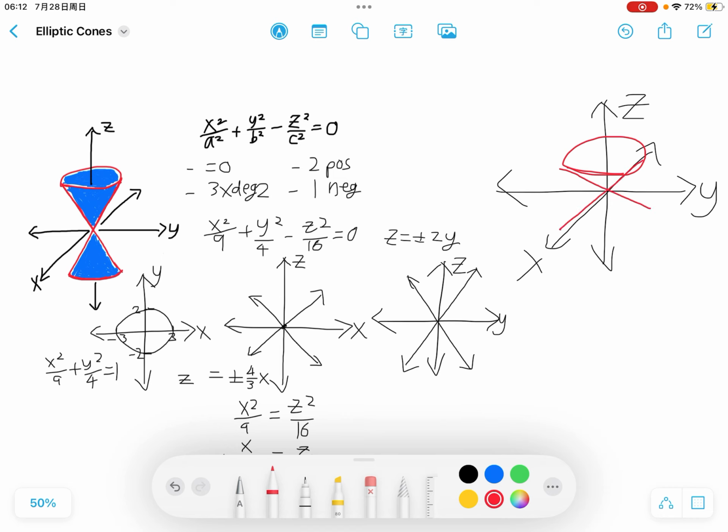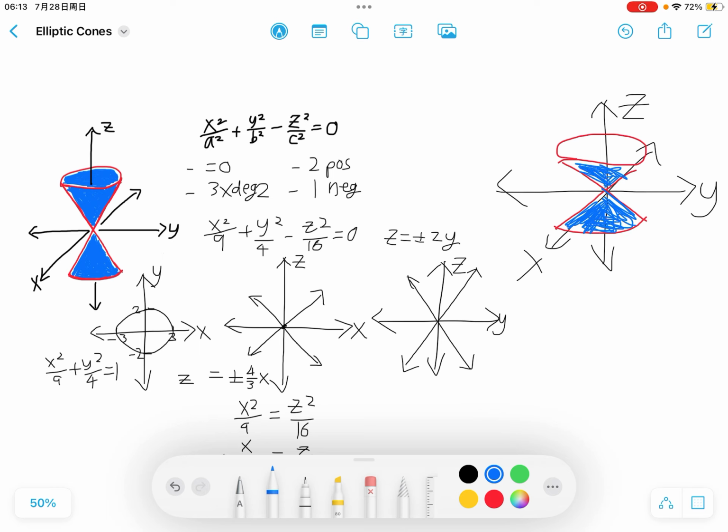And then we have the lines, and the lines intersect at the origin, so probably something like that. I'm not going to graph that because it's for the side view, and we're looking from the front view. So for the z and y, we have something approximately like that. And the bottom is also an ellipse. So this is like our approximate graph. Let me just make that ellipse better. So this is our approximate graph, and we can color this in. So these are all part of our graph.